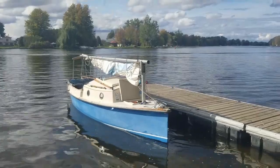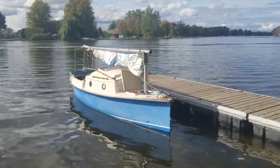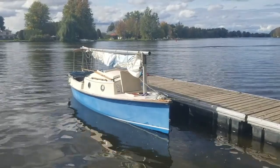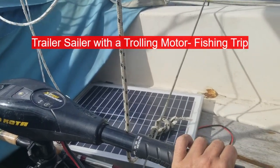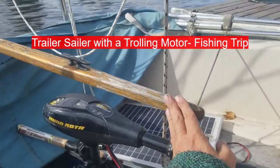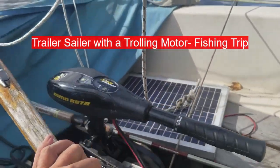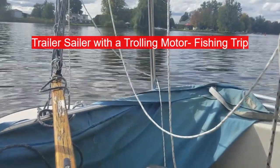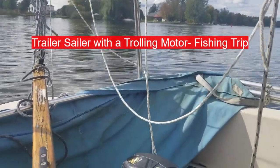Alright, there we are, back at the dock. Now I'm just going to load it onto the trailer and head home — we're only about a mile from home. I'll motor it onto the dock today. I just checked the trolling motor and I'm at a hundred percent power still — at least that's what it's reading. We didn't go far, but the trolling motor is good for this sort of thing.